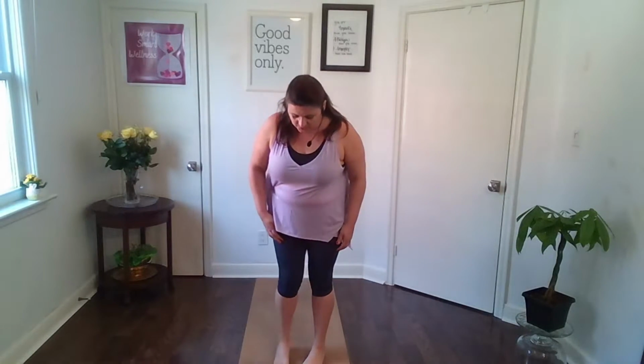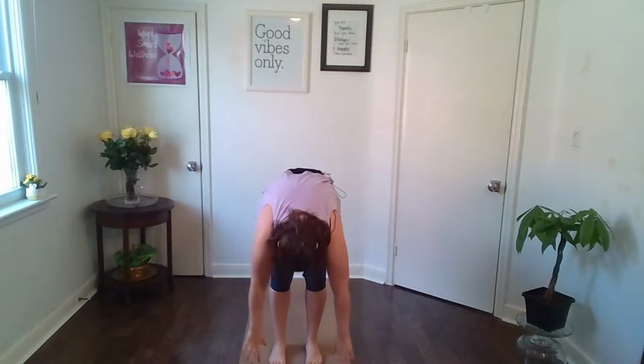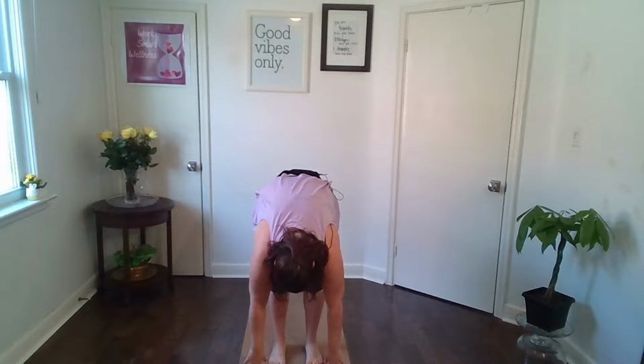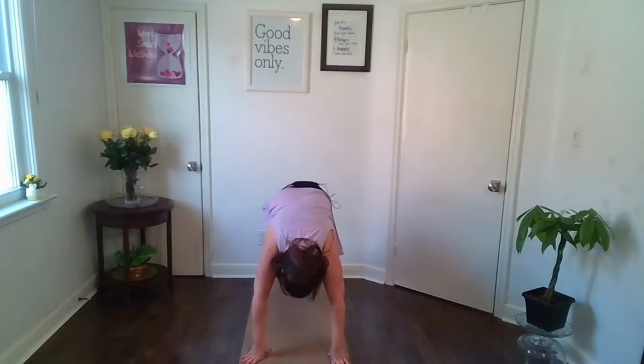Stepping into your sun salutation to start us off with, toes and heels together. So options for our sun salutation, either toes and heels together or feet shoulder distance apart. Inhale to the top of your mountain. And as you exhale, come float forward to your fold, fingertips land. Stepping back with your right leg into the lunge, lift your eye gaze. With your left foot, step back into down dog.